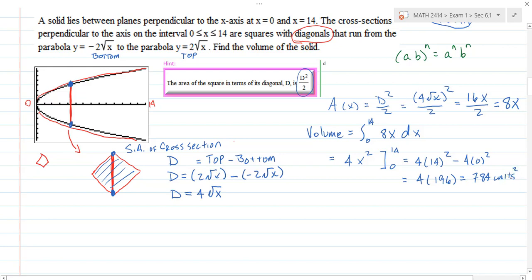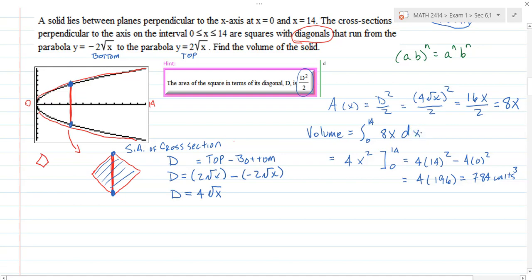We weren't told what the length was, so we're just going to put units, not square. Cube, we're finding volume. This is going to be cubic units. So in order to find the volume of a solid, you need to sketch out a graph of what it's going to look like, figure out a formula as a function of x or y, depending on what you're going to be integrating with respect to, figure out a formula for the cross-sectional surface area, and then integrate over the bounds. And the bounds are determined by what your variable of integration is. So for this problem, that was x.